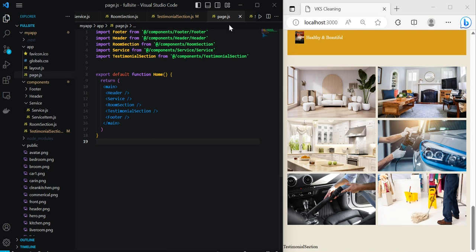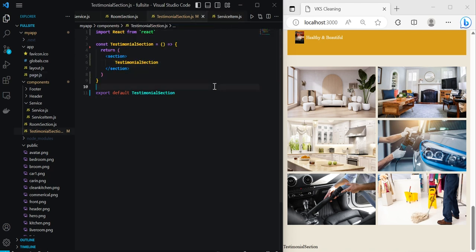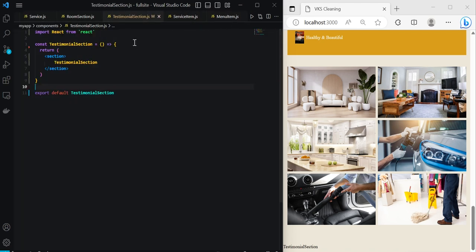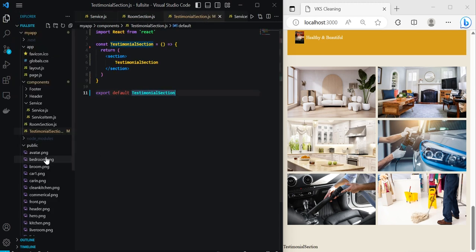Okay, so we can close this, and inside of our testimonial section, let's go ahead and bring in an avatar. This avatar is going to represent the customer that left us a testimony. Maybe I'll connect this to a backend and dynamically pull that based on actual reviews that are left. But for right now, we're just going to use an avatar for each customer. So we'll go ahead and bring that in now.